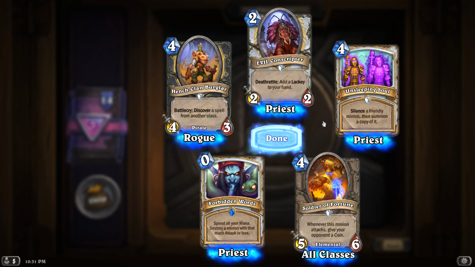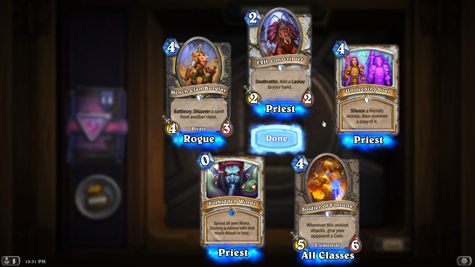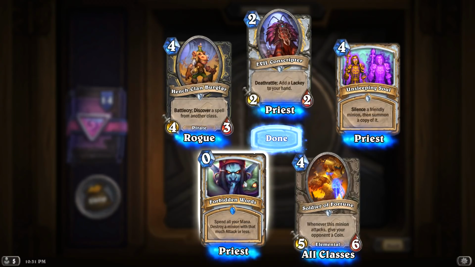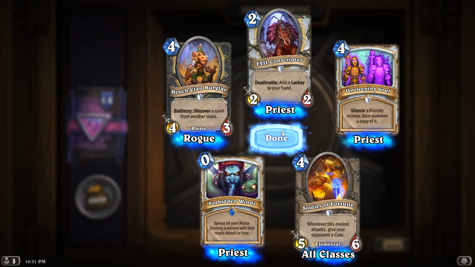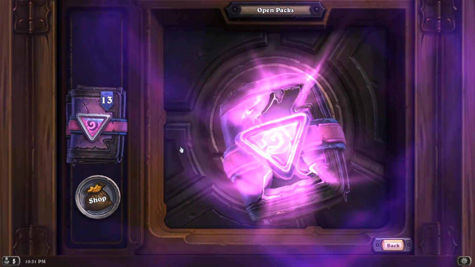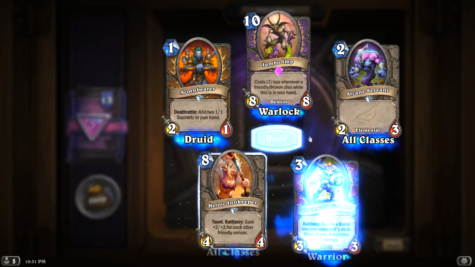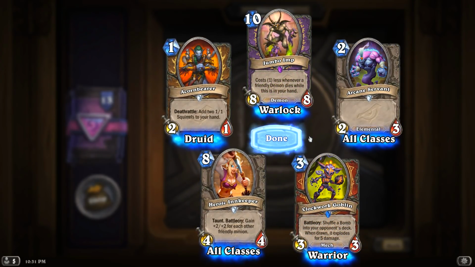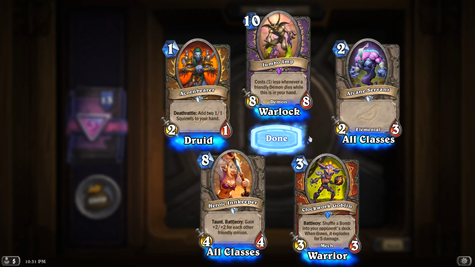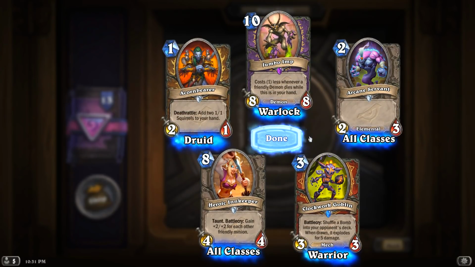Forbidden Words. Spend all your mana and destroy a minion with that much attack or less. Okay. Just more annoying things for the priest. That's fine. I like priests. They're fun to play against. I just hate deck styles that are all about making it so you can't do anything. They don't do anything themselves. They just kind of sit there with their 10 cards in their hand going, oh, you play this, I destroy that. You play that, I destroy that.